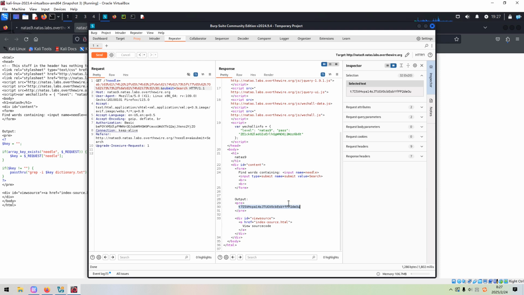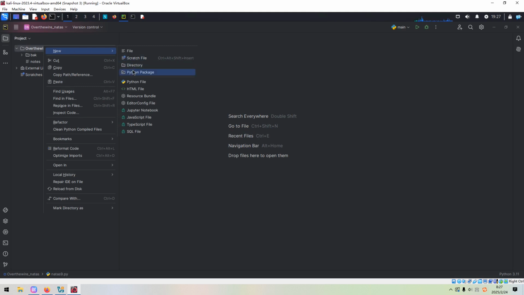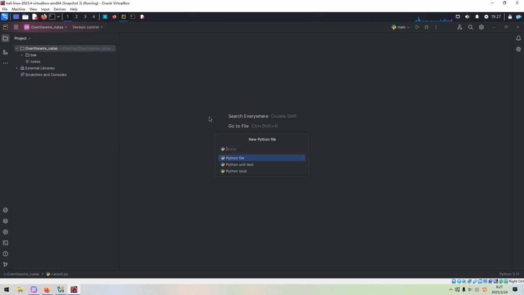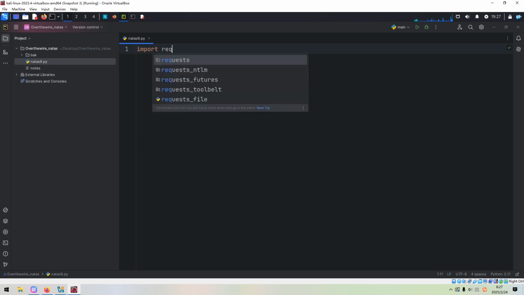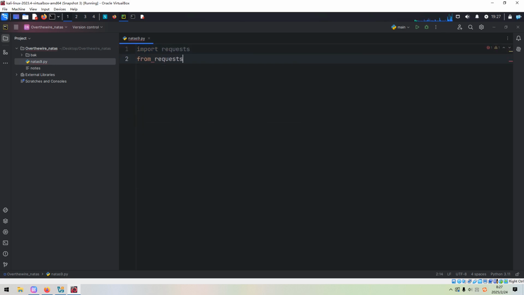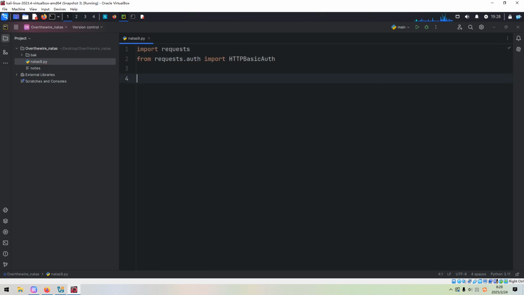Next, I'm going to show you how to use Python to code our own simple web shell. Okay, so now how to do? Let me open up the editor of PyCharm and right-click the folder we are working on, and new Python file. We can use any name like Natas 9, and we need to import some modules or classes as in the previous level. Import the requests module, and also we can import HTTP basic authentication. This is a class. So I think that's all we have to import for this program.